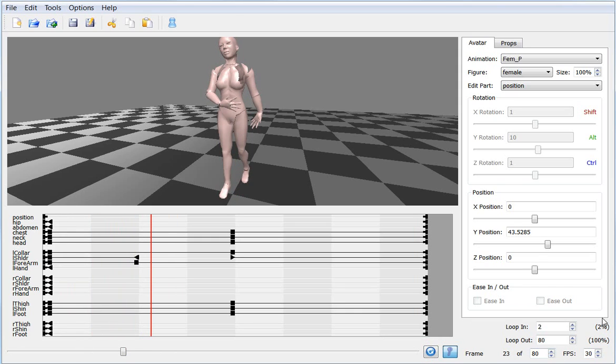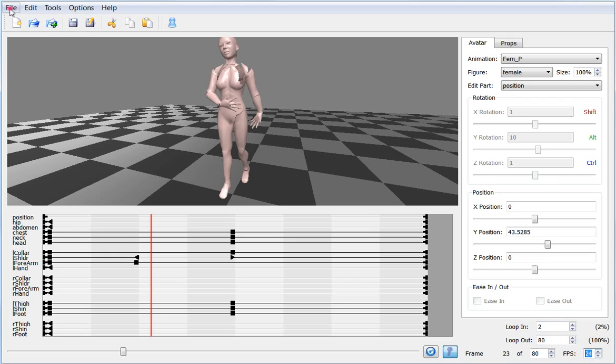The only other thing that you're really going to need here is this number. Qavimator reads your looping in and looping out based on the frame number. But Second Life reads looping in and out based on percentages. So you're saying at the 2% mark, you want to loop in. At the 100% mark, you want to loop out. So that's the only thing that these numbers are for right now. And you have to set your frame rate now as well, because whatever you have here, when you go to export this animation, this is the information that it takes with it. It remembers this frame rate.